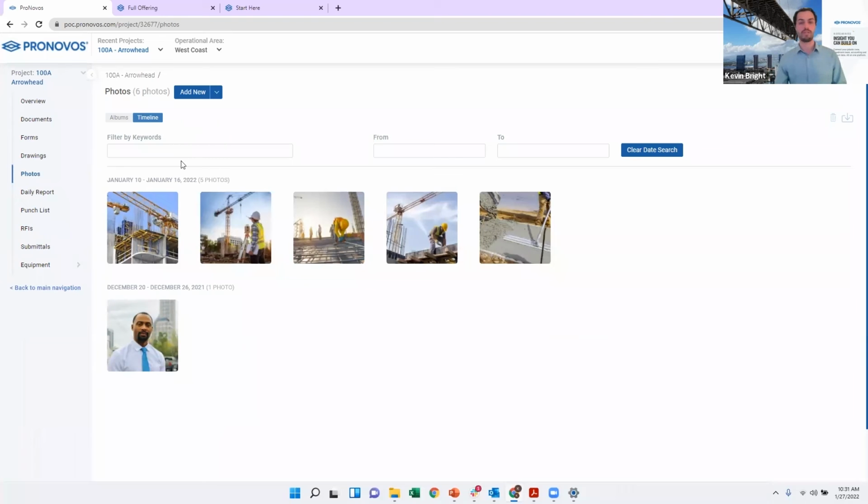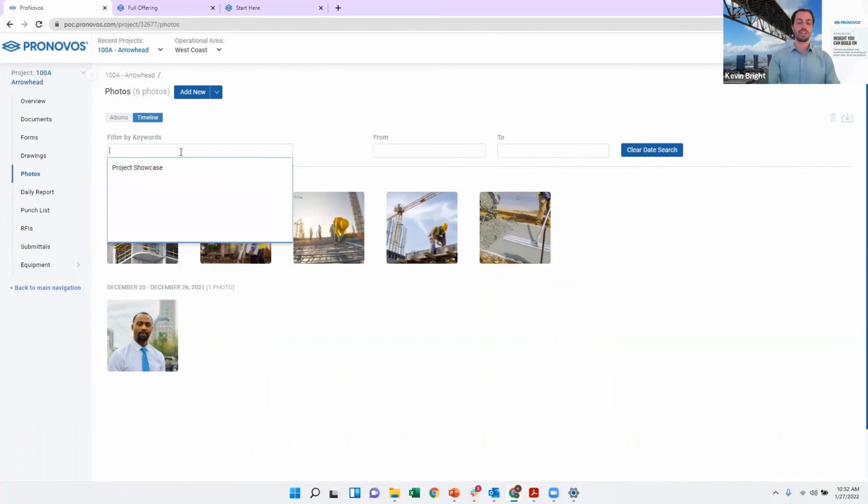The last thing you can do with photos is you can assign keywords to it. So let's say you want to assign something that might be like an issue. So when you take a photo and you want to say, hey, this is a problem, and I want to make sure I'm tracking this problem, you can assign a keyword to it of issue. And then anytime you want to go in, you could type in issue into the keyword here. I don't think I have any set up that way, but you could then search, and it's going to basically pull up any photos that you've marked with that keyword.